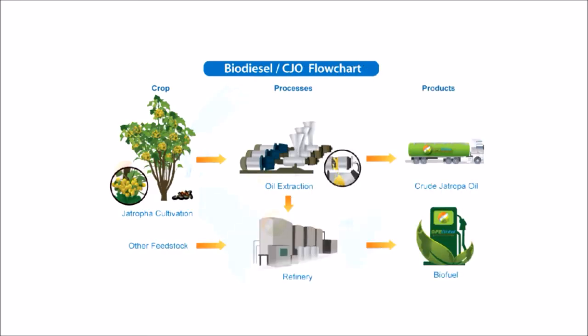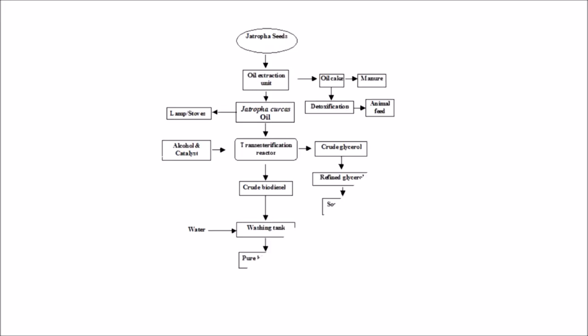Jatropha and other seed crops. Seed yields are valuable in the creation of biodiesel. In the early part of the 21st century, a plant known as jatropha turned out to be exceedingly famous among biodiesel advocates. The plant was commended for its yield per seed. This plant could return values as high as 40 percent. At the point when contrasted with the 15 percent oil observed in soybean, jatropha seemed to be a marvel at it.